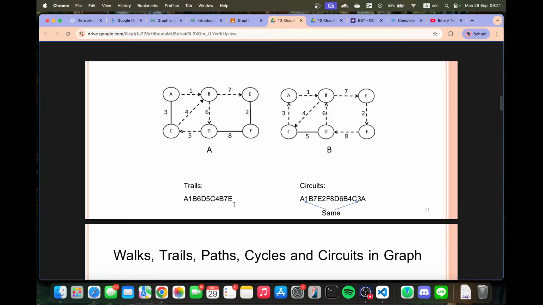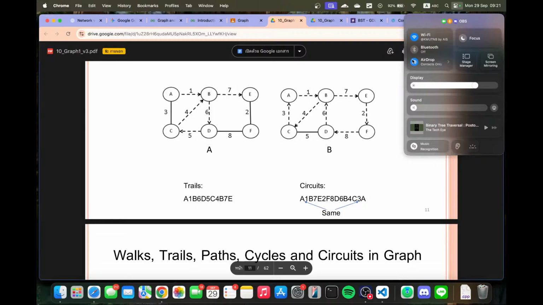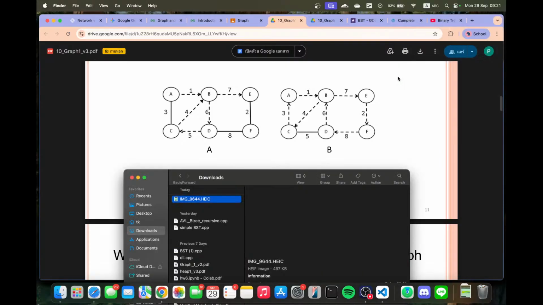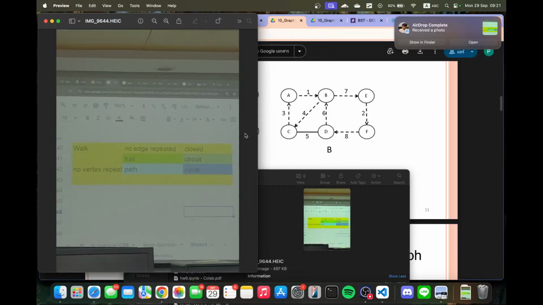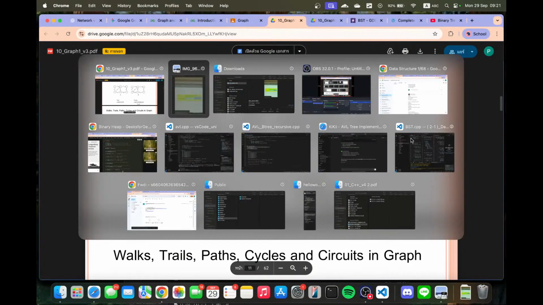So basically, every walk is a sequence of vertices and edges. If that walk has no edge repeated, it's a trail. And if it has no edge and no vertex repeated, it's a path.